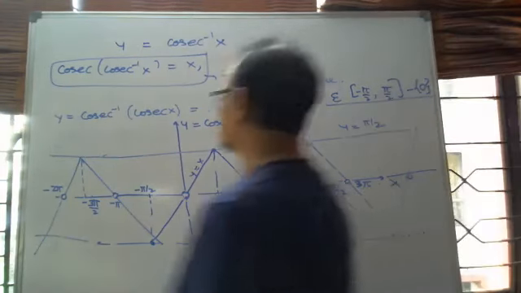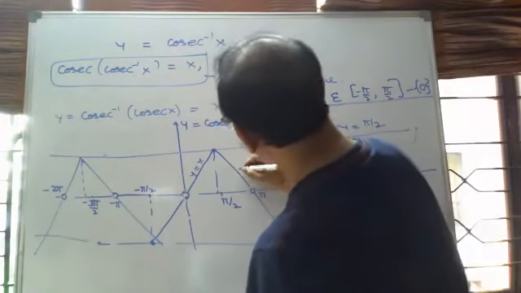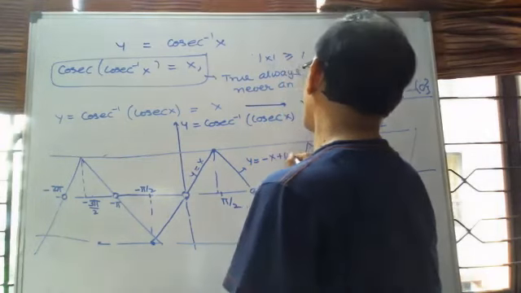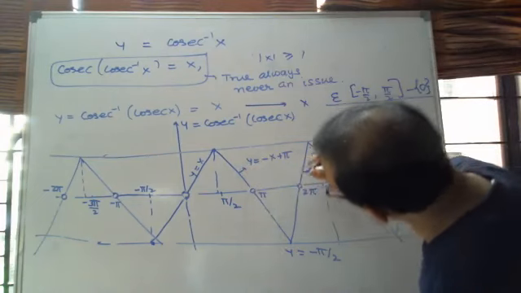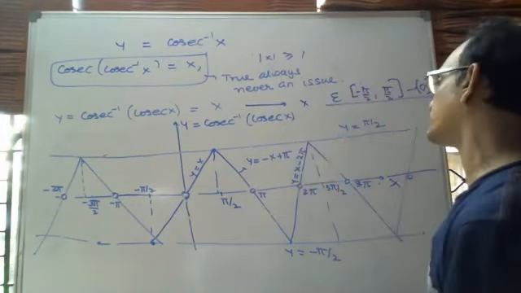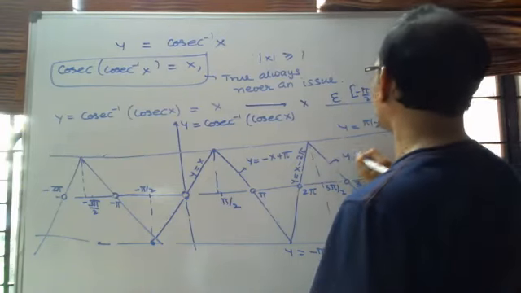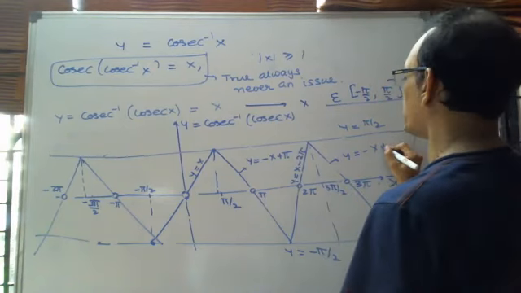Perpendicular line. This is y equal to x, the slope of this line will be -1, it will be -x plus pi, because at x equal to pi it is 0. This one has slope -1, this one has slope +1. This will be x minus 2 pi, at x equal to 2 pi. This one has slope +1, this one will have slope -1. This will be y equal to -x plus 3 pi.